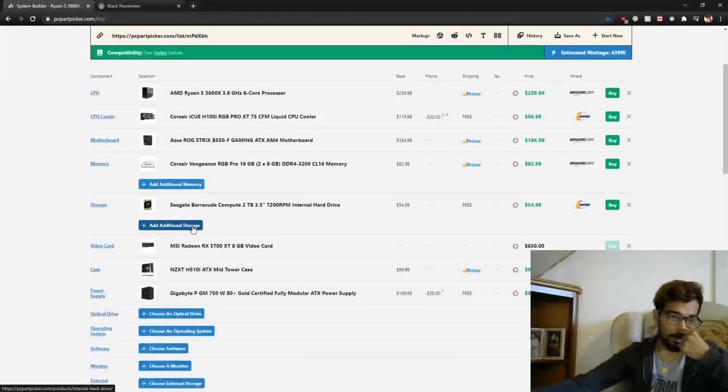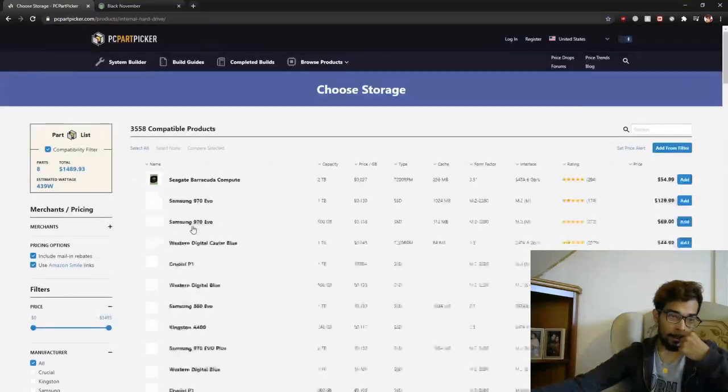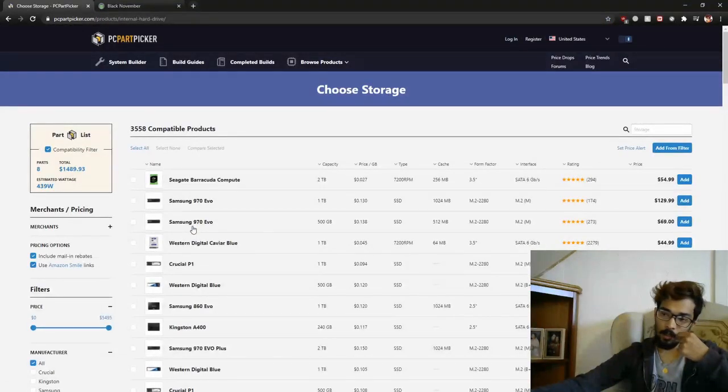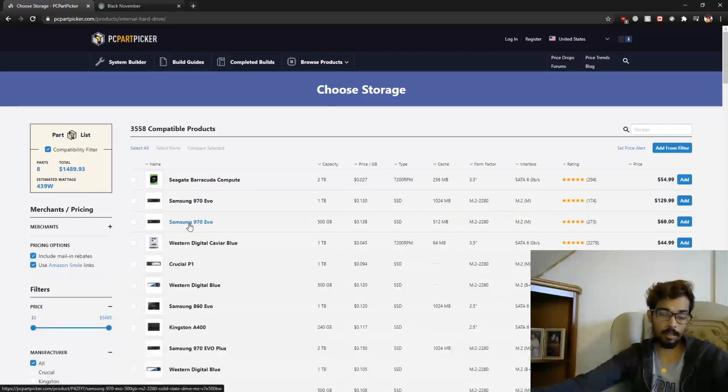But you may require another thing on top, actually, at least 500 gigabytes worth of nice fast SSD. I would recommend it.